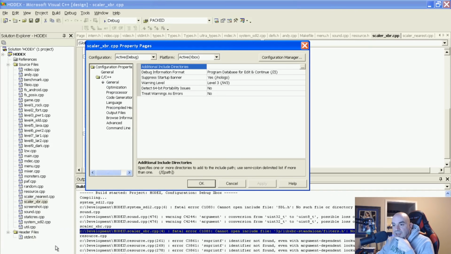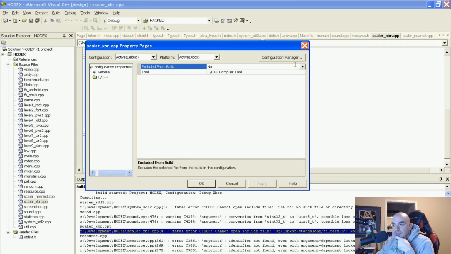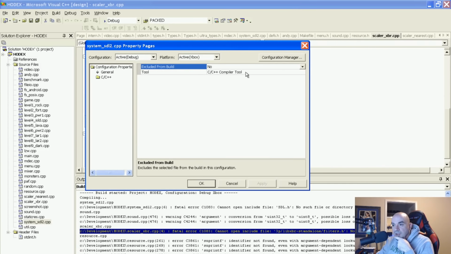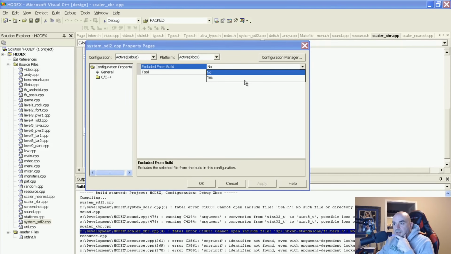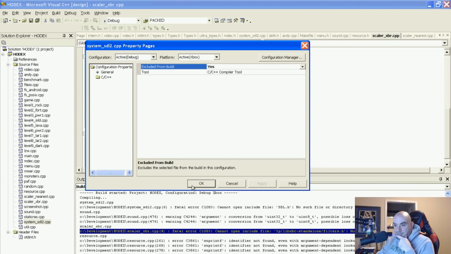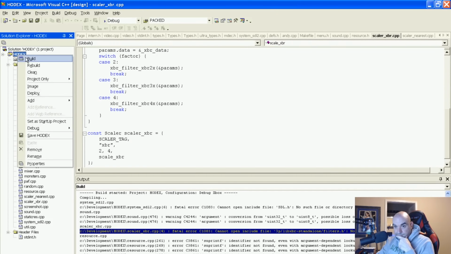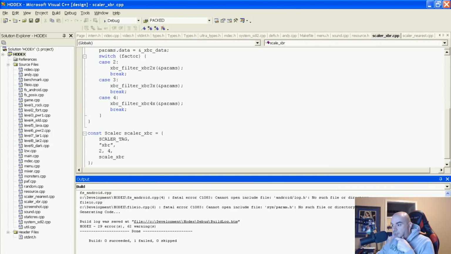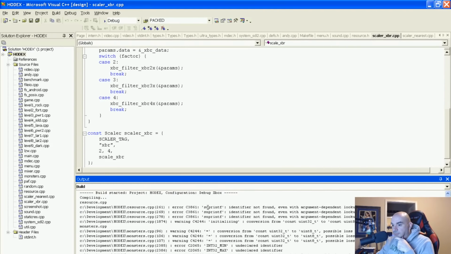I'm just going to say exclude from build for now. And I'm actually going to exclude the STL2 file from build as well, because we know that's going to cause a problem. So let's see where we are now.